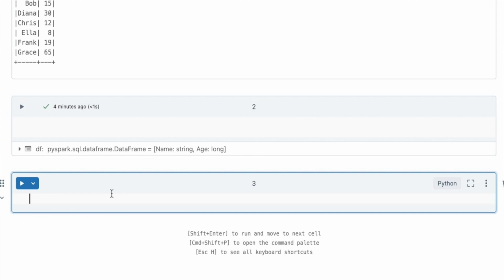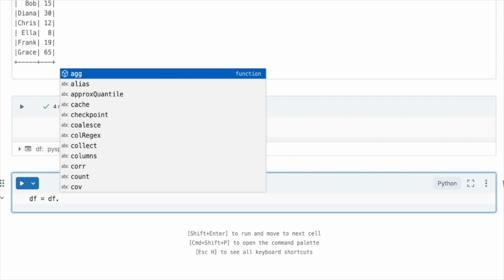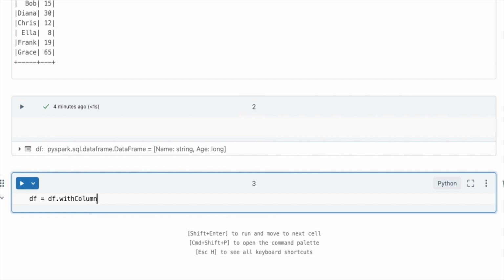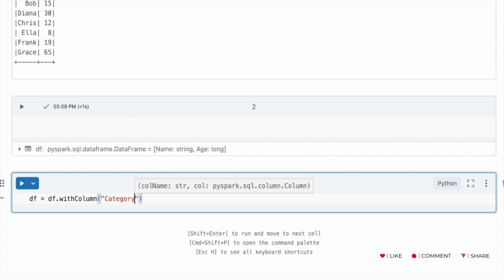I'm going to have my new data frame as df equal to, I'm going to use my old data frame, that data frame is also df, dot withColumn. Since we are going to create a new column, I'm going to use withColumn function. I'm going to name the column as category. Now I'm going to use when function.